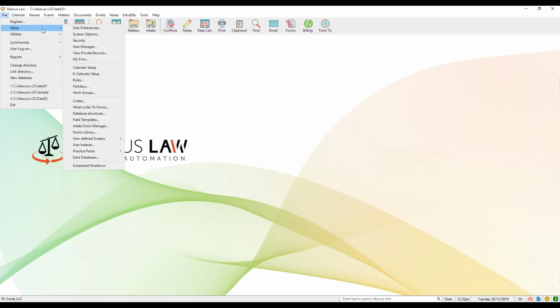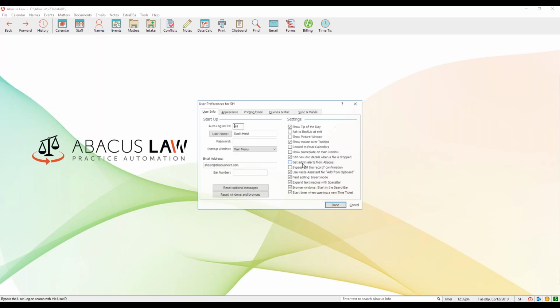Underneath your user preferences, assuming you haven't turned this off, there is a checkbox that says get admin alerts from Abacus. If you want to get actual updates on things like that, other than us just sending it to the updater, if you turn that on, that will ensure that you get those updates.